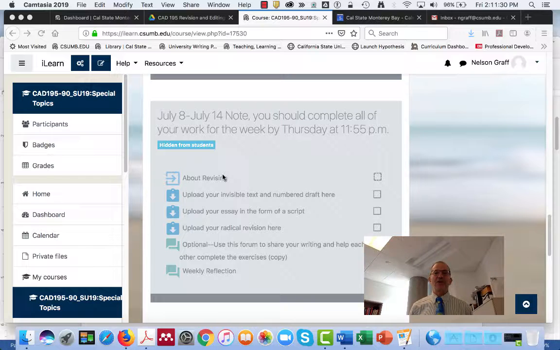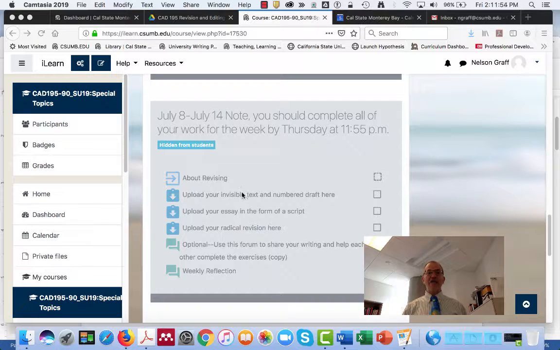I think that one of the things that this should help you realize is that if you can set up your life in such a way that you can get your papers done early enough to play with them doing revision, you'll both enjoy the writing more and feel better about the writing that you turn in.